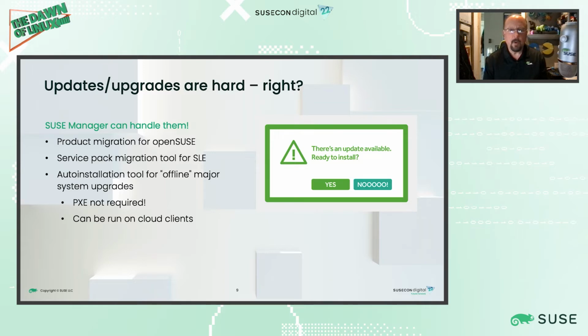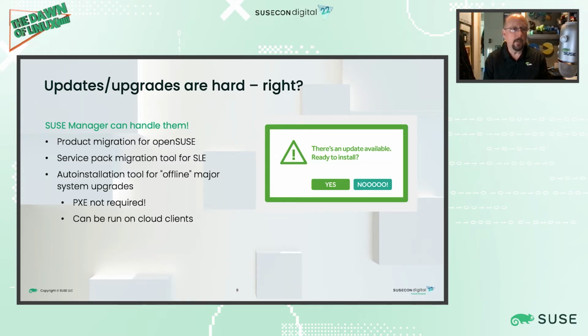For example, if you're running SLES 12 SP4 and you want to go to Service Pack 5, you will use a function called the product migration toolset. This feature will allow you to schedule the upgrade for the server to the latest code, and it can be done in either point and click via the UI, or you can do this in a programmatic fashion via an API call.